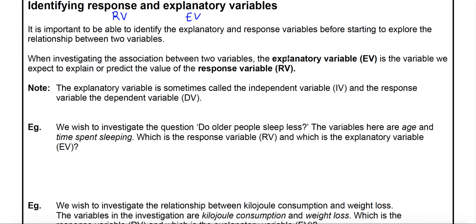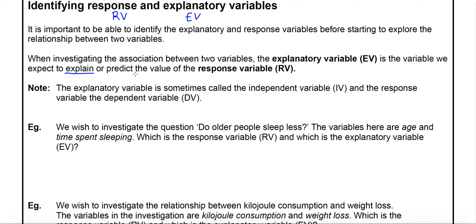Try to avoid using those terms always, because we know there's loads of other factors that are involved when you're looking at two particular variables. There can be other reasons why your variables are changing the way they are. So I'll try and use the word as much as possible, explain. Does something or can something explain particular changes? So it may not be 100% explaining the change, but if there's some sort of relationship, what we want to do is work out, well, which variable is explaining the values in the other variable, or can we use to attempt to explain the values in the other variable.